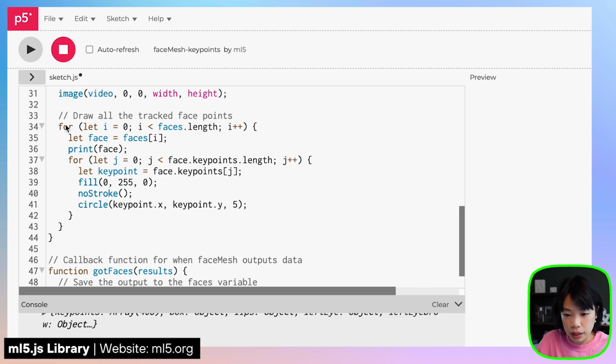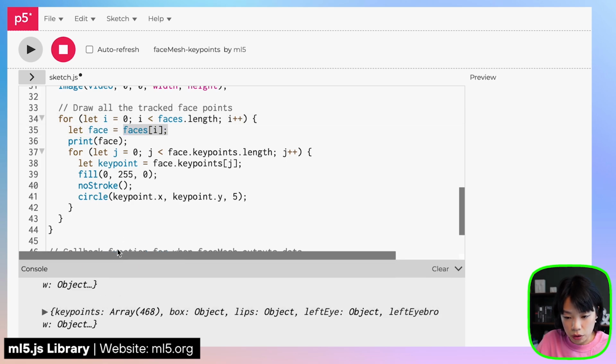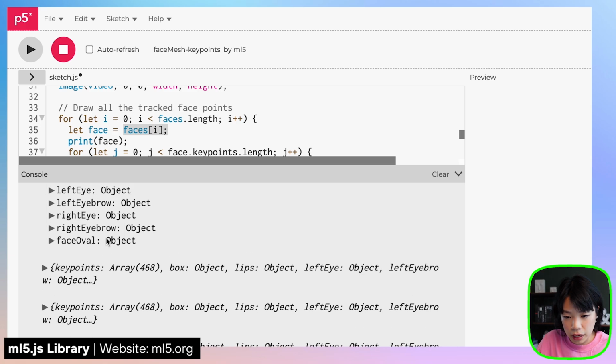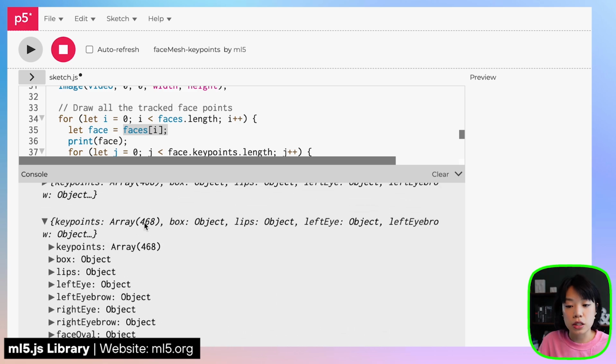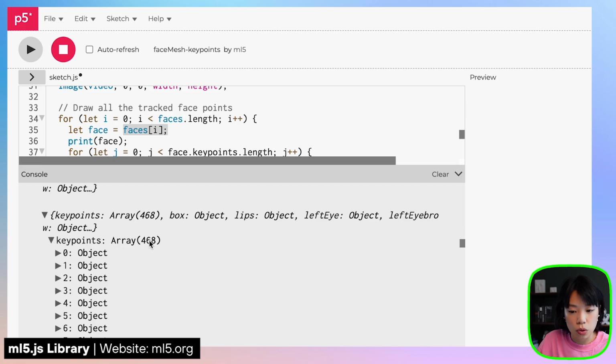And then here we have a loop, a nested loop. The first one goes through the faces array, right? So basically it asks, okay, if the face is tracked, then let's set face to be equals to faces, which I have printed out. So you can see here that it is a 2D array. So the outer array are the key points, which has a total of 468 points, which are the points that you saw on the face previously.